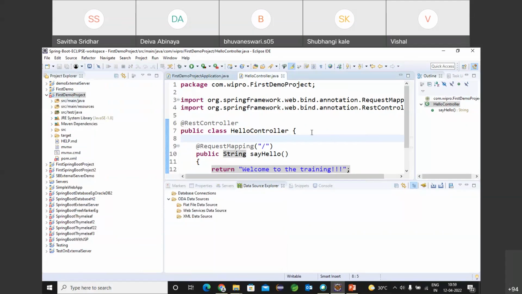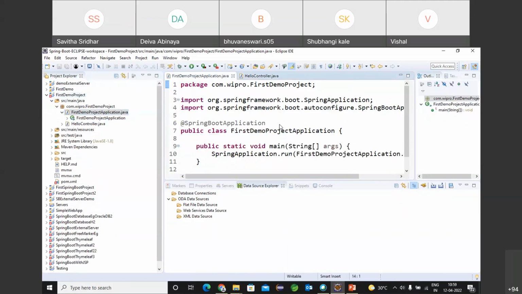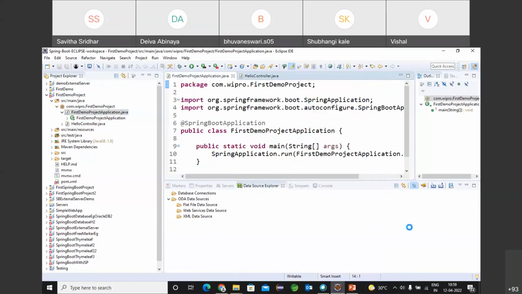Actually, on my machine, the STS IDE becomes very, very slow. That is why I don't use it. At present, luckily, Eclipse is working fine. So if you're using Eclipse like me, you can just go to your main runnable class, right click on it, and run it as a Java app. It's after all a Java app, which has a public static void main. Just run it as a Java app.